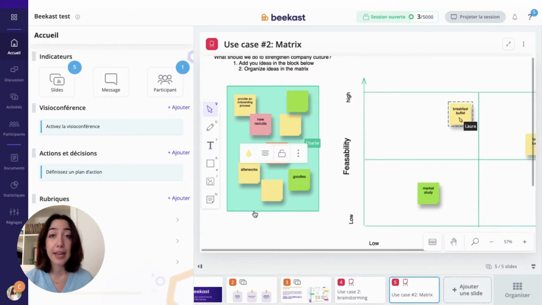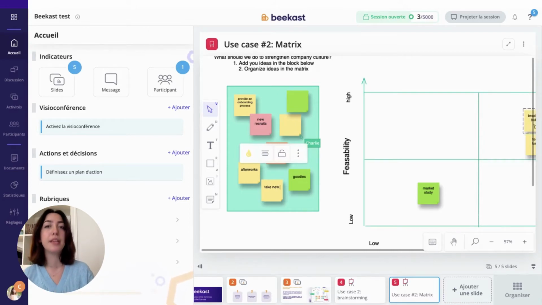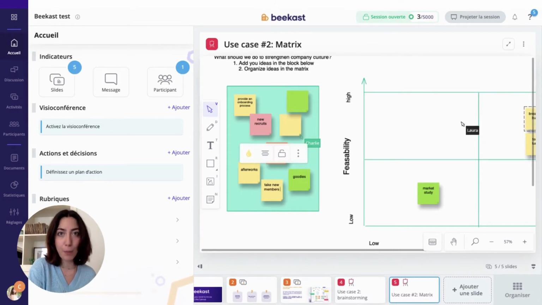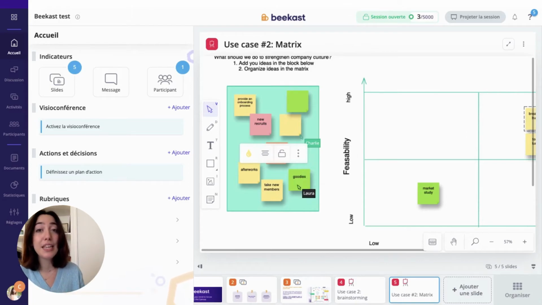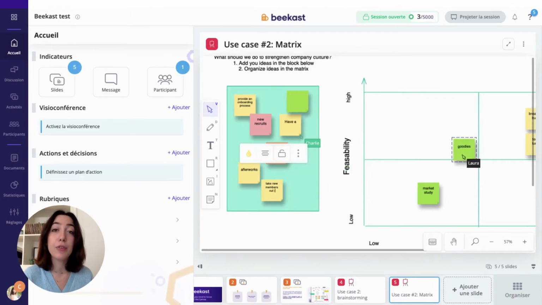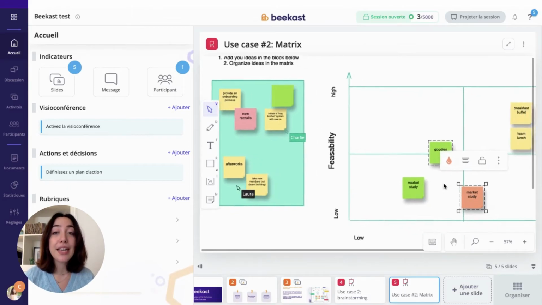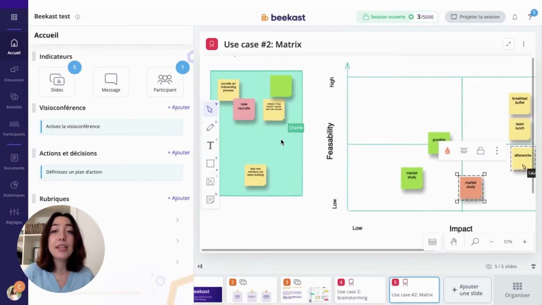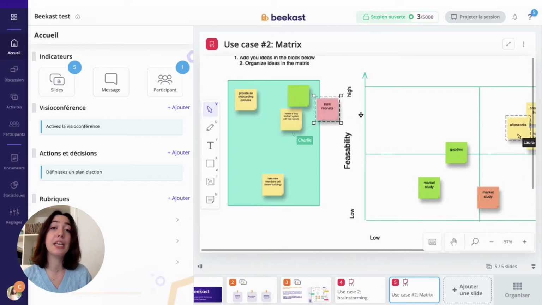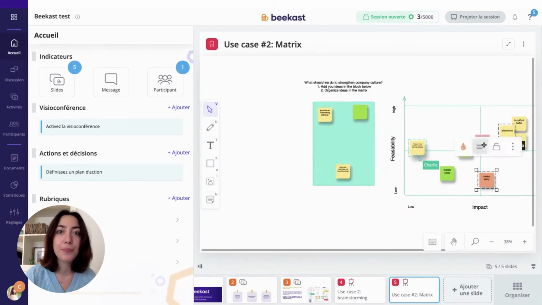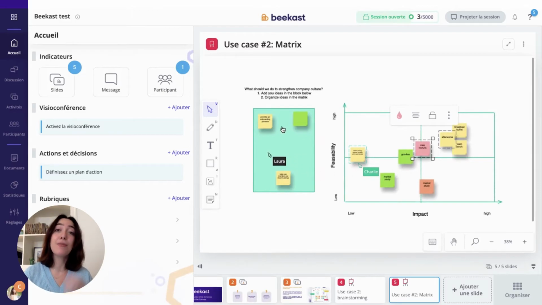The best part about the canvas is that you can lead activities in multiple steps, from the actual brainstorming session to the voting and decision-making part. Here, I can ask my team to add their ideas in the rectangle on the left. Once they've done this, organize the ideas in the matrix based on the elements you think are most important. I base my matrix on feasibility and impact. So by prioritizing and organizing these ideas, you're essentially developing an action plan with your team in a highly collaborative manner. And that's basically it for this activity.